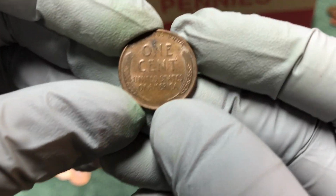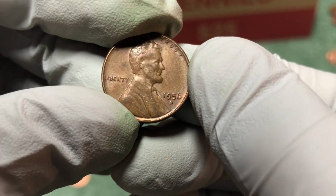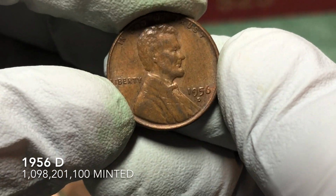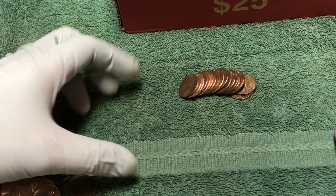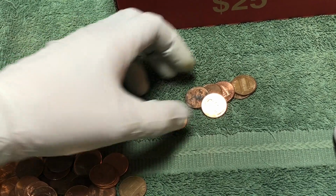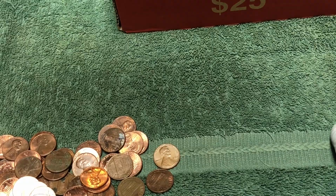All right. We got a Canadian and a wheat penny in this roll. This is the first roll of the box. We got a 1956D. Take that. Nice find on the board. And let's check this roll out. This was the first roll I was looking at. I didn't see any wheat pennies, but yep, nothing there. So we'll keep on going.